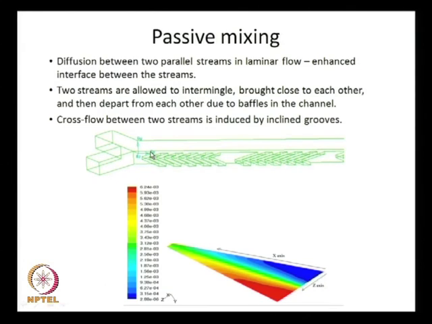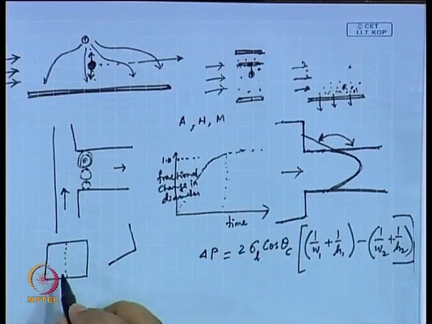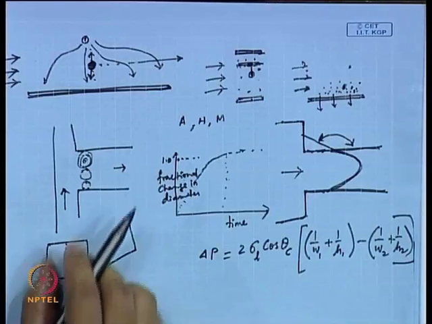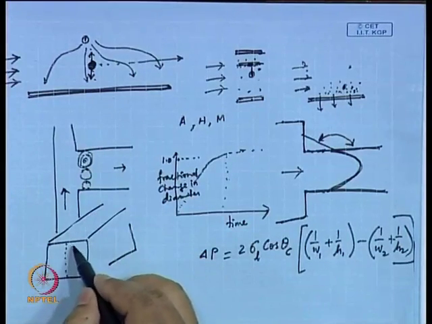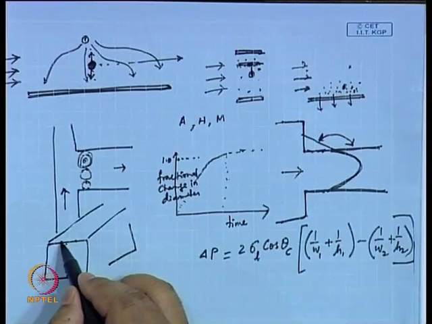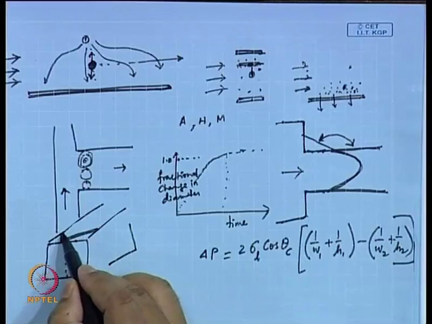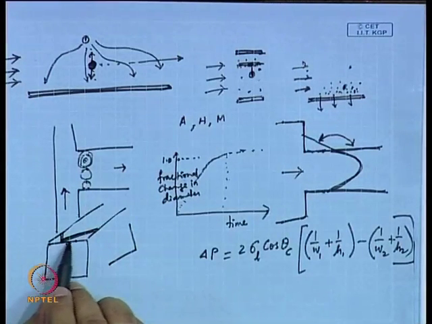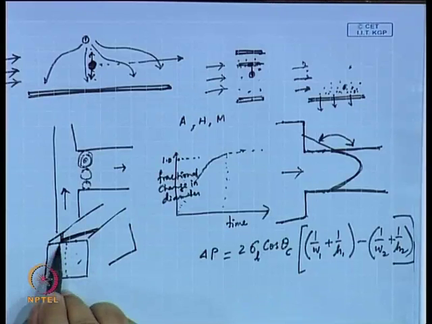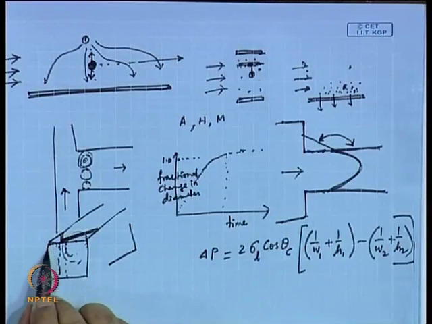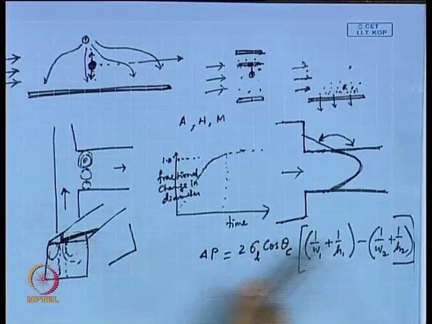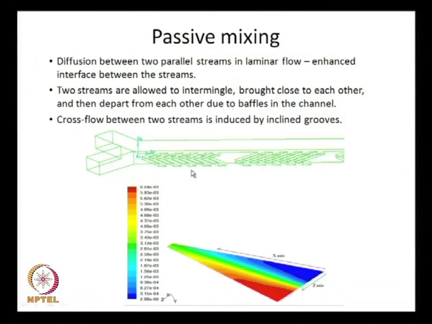What you are doing essentially is, half of the stream was A and half of it is B, and they are fed into the channel. One groove is starting from here, and the other groove is in this direction. So, you have taken 2/3 and you are swirling here, and 1/3 you are taking and swirling here. That is what you are trying to accomplish through these grooves. Beyond 5 grooves, you see the pattern changed. Here this part is 1/3 and that part is 2/3.